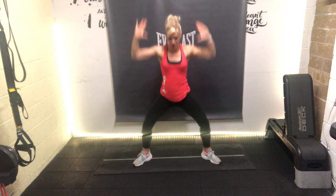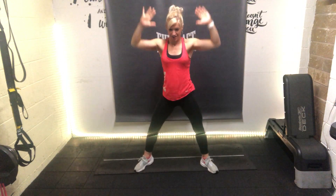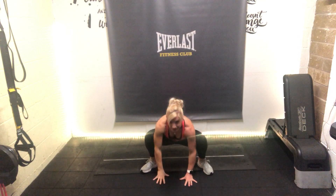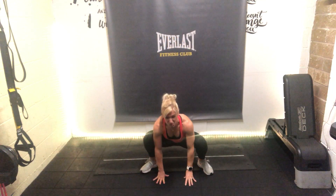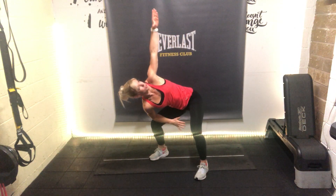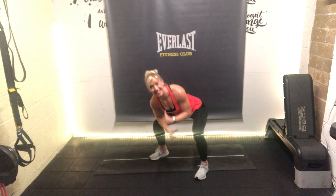Hopefully heart rate's going up a little bit more now as we start to feel a little bit warmer. Now I want us to come deep down into a squat and hold here. We're going to take our fingertips to the floor and reach one arm around to the side, hold for a few seconds, come back down and change sides - twisting through the lower back. I'm really tight in my lower back so I struggle with this one. If you need to, drop the elbow to the knee and twist so you can feel that rotation through your spine.